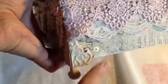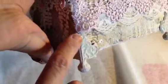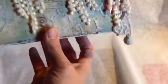And then I used the Old Rose chalk edger and the teal damask, and I just kind of hit it here and there with the teal, and it kind of gave it a cool effect, so I liked it. So that's what I used as the feet.